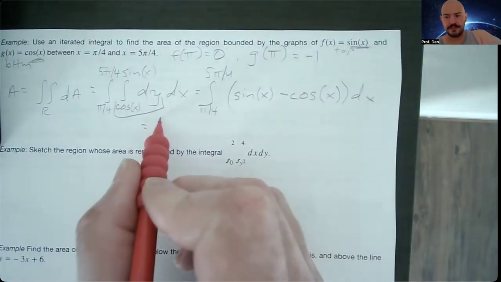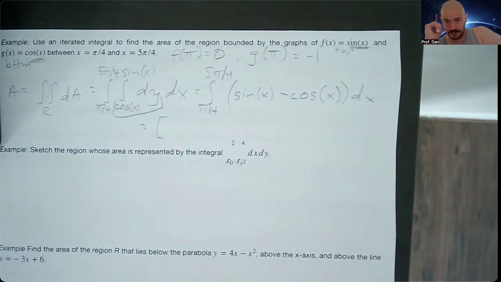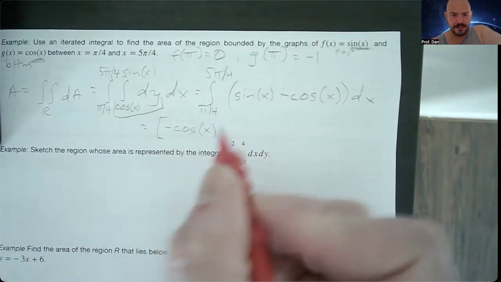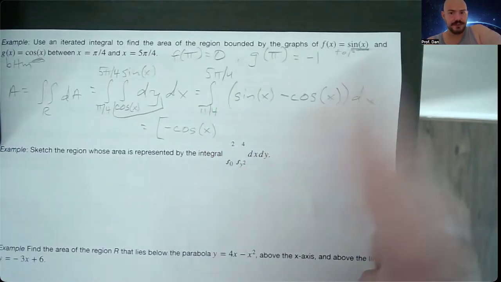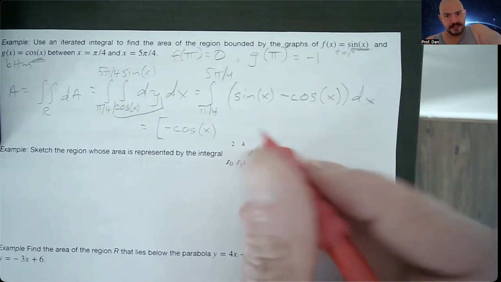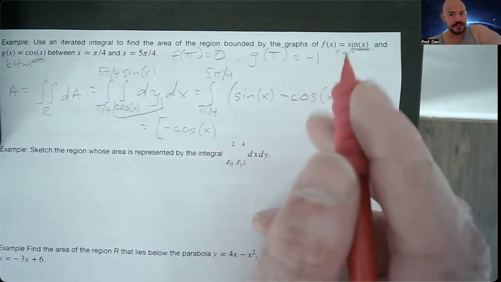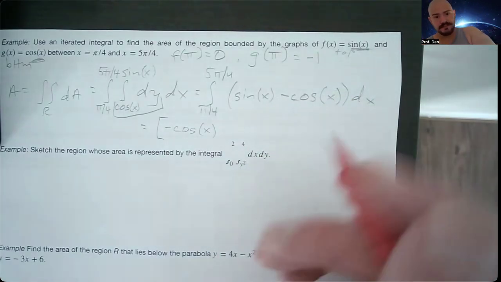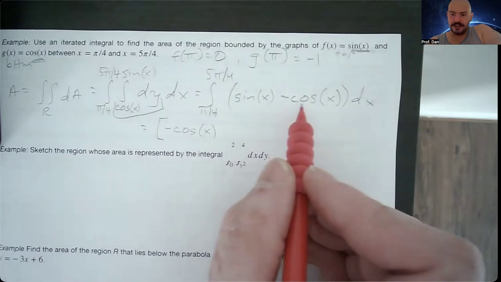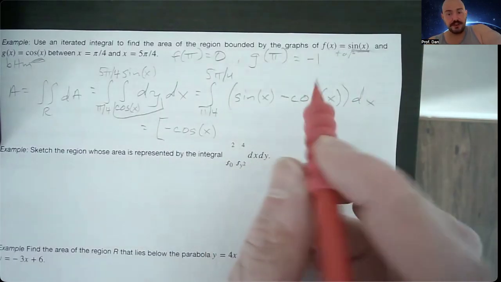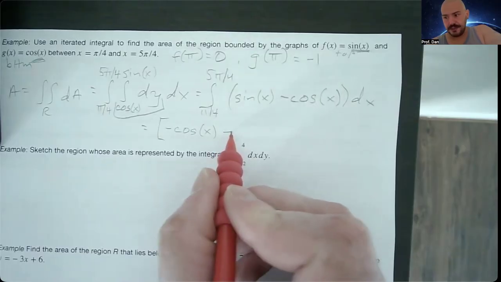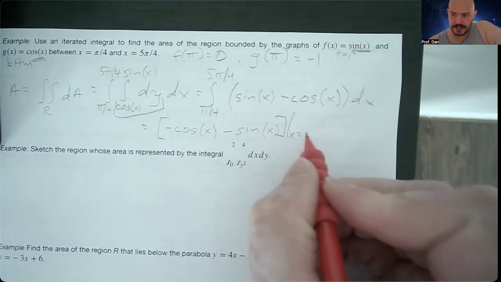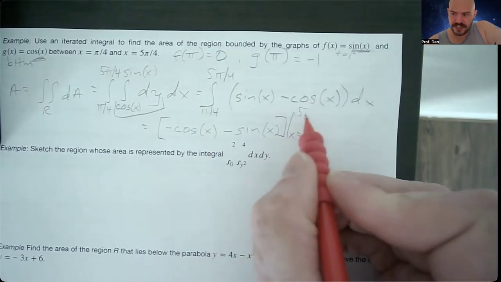And with that said, we can still do the same thing, take our antiderivatives. So think about it, the antiderivative of sine x is negative cosine x. Remember, because we're doing an antiderivative, the things with the positives and negatives are opposite. So with derivatives, the derivative of cosine is negative, but with antiderivatives, it's the opposite. So with that said, the antiderivative of cosine x would be sine x with no sign change. And then we're going to evaluate that from x equals pi over 4 to 5 pi over 4.